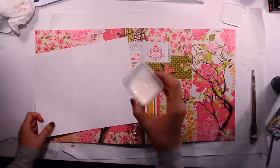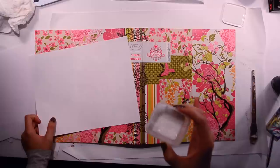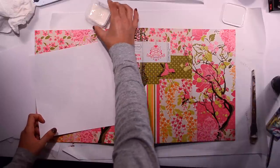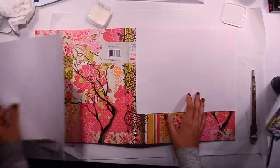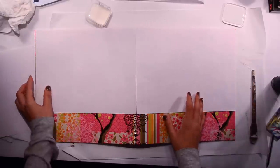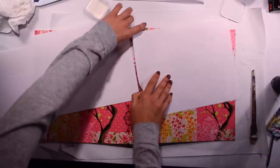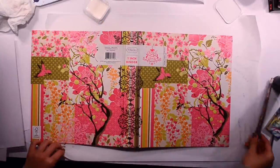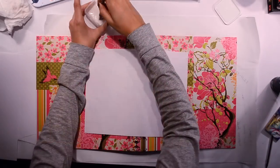So what I have is just some watered down glue, because the glue is really, really thick, so I'm going to mix this up and see if I like the consistency, and then glue these on. And then I will start to paint. So let's see how this goes, because I don't really know what I'm doing. So I'm going to get started.